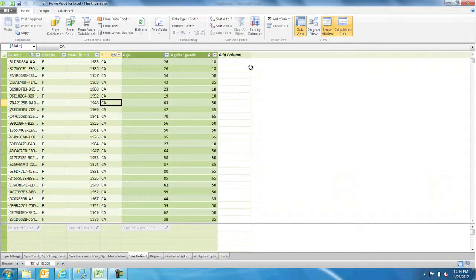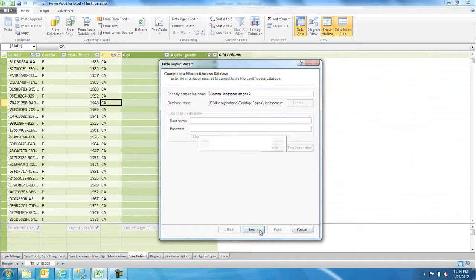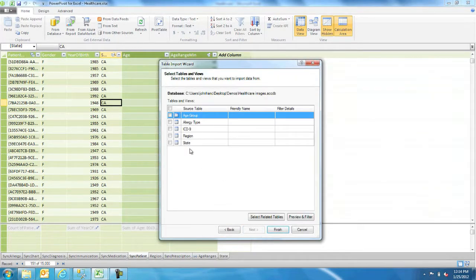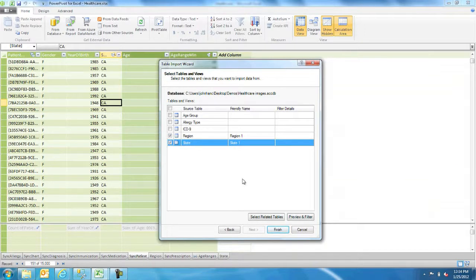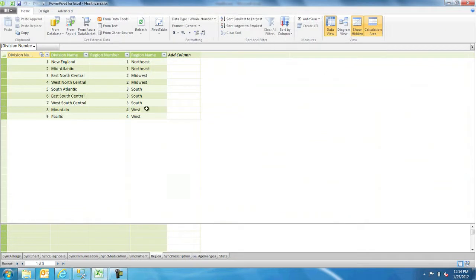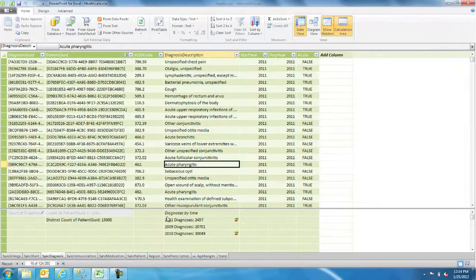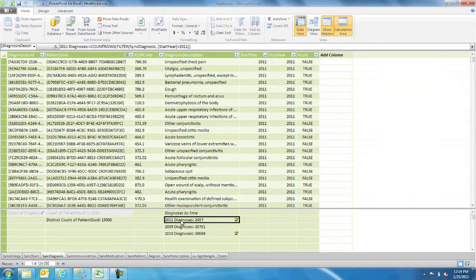So what I need to do is import from my Access database the tables that I need to combine. So what I'll do is just go ahead and pick the two tables and import those into my Power Pivot workbook. And once they're imported, I can actually combine those with the data that's in there already. So Power Pivot in Excel lets me mash up data from different places. It lets me create sophisticated calculations using the data analysis expressions, or DAX, calculation language, and then go ahead and build reports on top of that. So now that I started building my model, let me switch to the Excel window and create some reports.